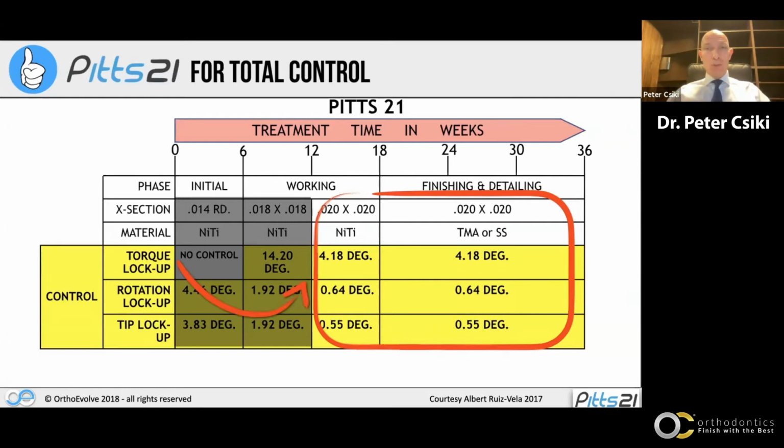And the problem with torque, which I always try to emphasize, is the usual orthodontist's lazy attitude. In Spanish, they say mañana. So in other words, tomorrow, okay, we have time, so we do that. Okay, no worries. If the patient comes back next time, then we do that. Not today. Too many patients. I'm too tired, and so on. I have been in this boat, so I know what I'm talking about.